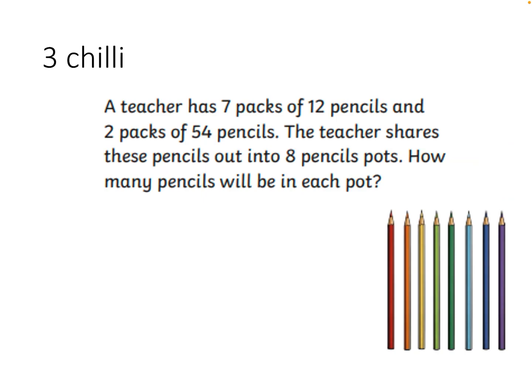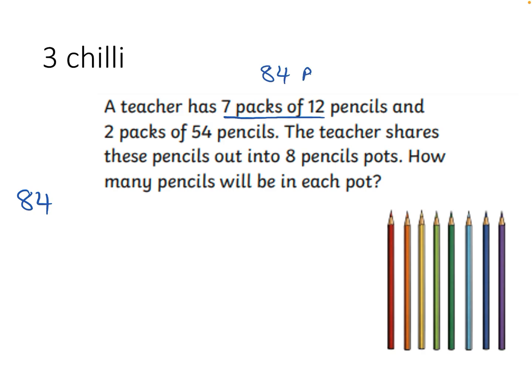So for those of you on the 3 chili challenge, your job is going to be answering these questions. A teacher has 7 packets of 12 pencils and 2 packets of 54 pencils. A teacher shares these pencils out into 8 pencil pots. These questions can be very complicated, but work out, I want to see all of the steps of your calculations. So 7 packs of 12 pencils. How many pencils is that? We can do a quick multiplication in our head. 7 times 12. I know 7 times 10 is 70. Add 7 times 2 is 14. So that must be 84 pencils here.